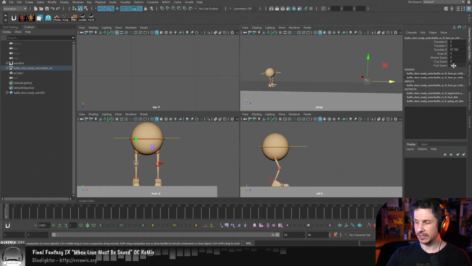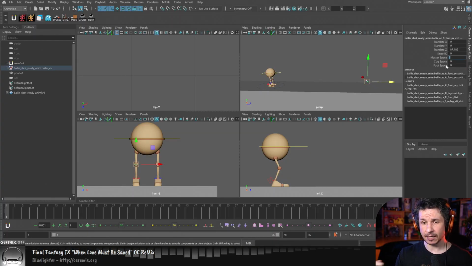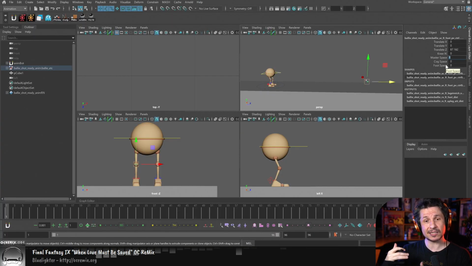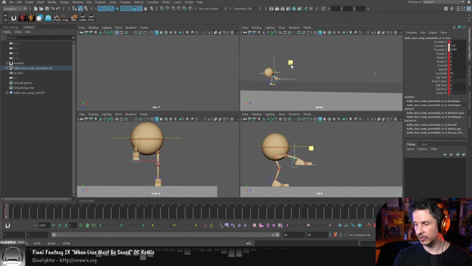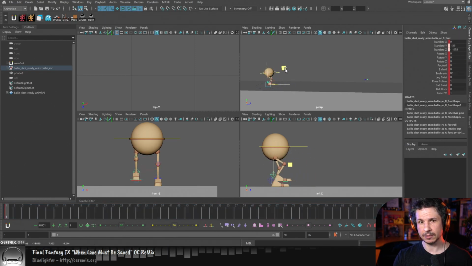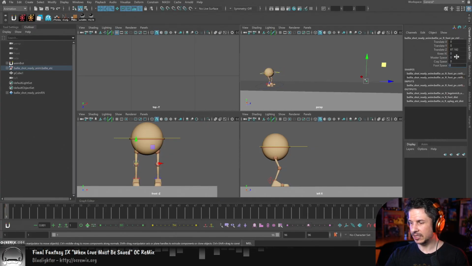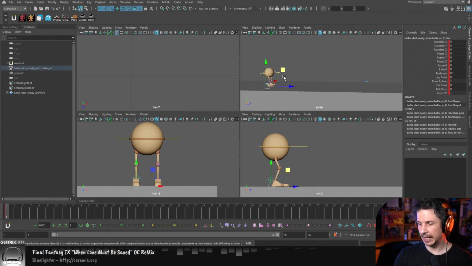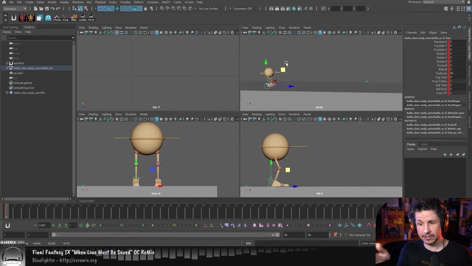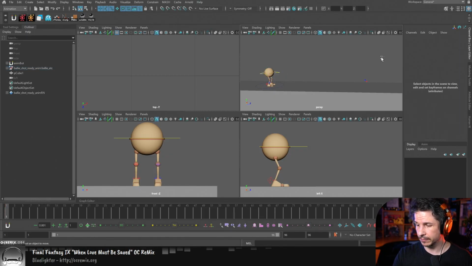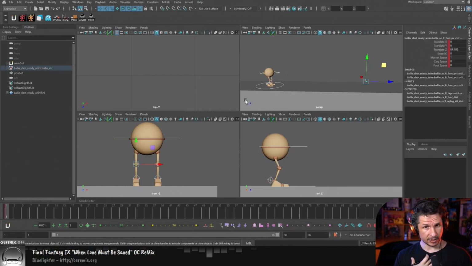Now, the other thing I'll do is I'll switch the space to be master space. Space on a rig is usually what the control follows. So in this case, if I leave it on foot space, as I move the foot, you'll notice that that PV moves as well. I don't usually like that personally. I usually like to have the PV stay still. That way, as I move the foot, that PV just stays there, and then I can adjust the PV where I want. So this is a personal preference.